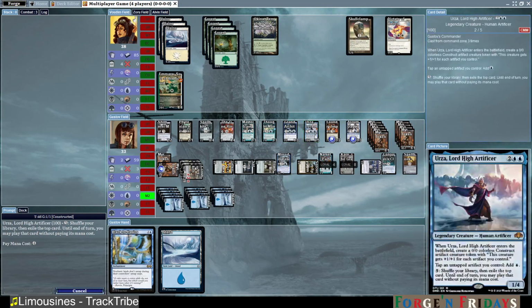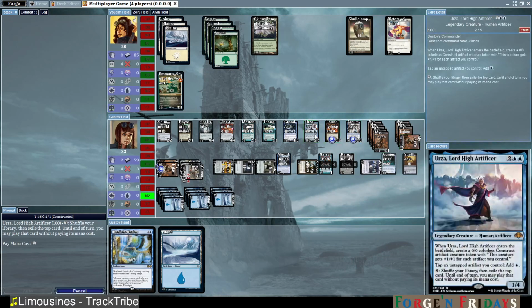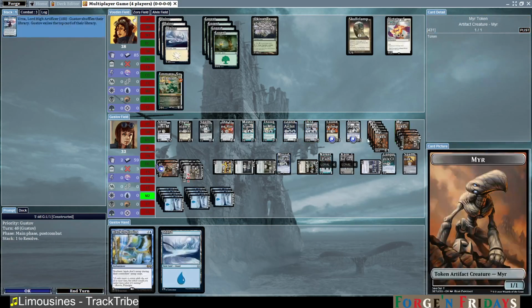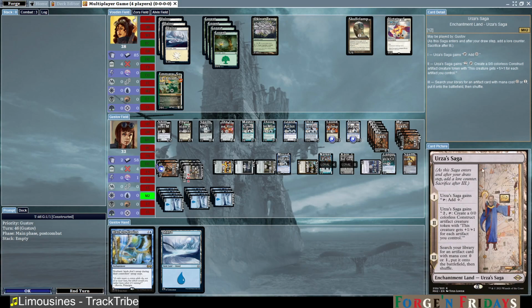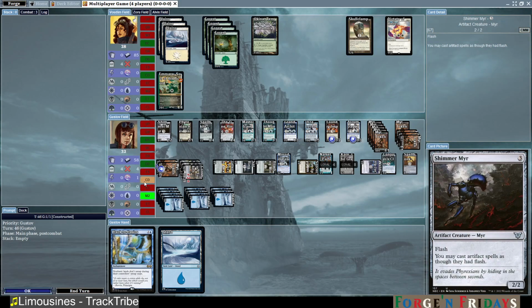Tap a couple of these mirrors. Let's see what we get. What do we get? Could be anything. It's an Urza's Saga. Terrible. Terrible that we got the Urza's Saga, because you can't even play it because you already played a land.